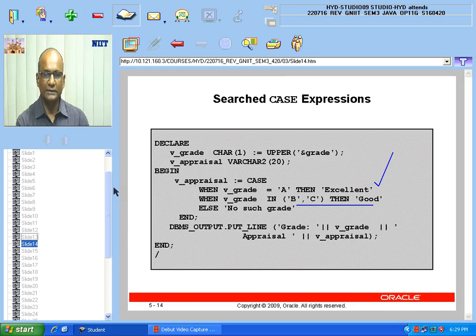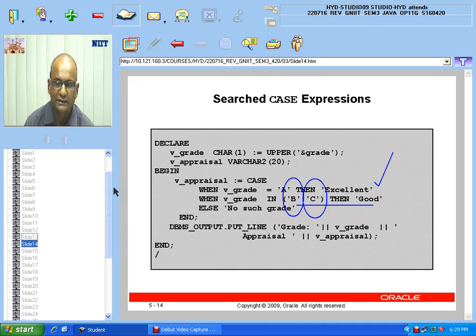So in this case expression, if the user choice is B, it would be satisfied. Else if the user choice is C, then it would be satisfied. So multiple case constructs we have passed into a single when clause. When, then, else: that is the way you can write the case construct. All of you, is it clear to you all? Any questions?